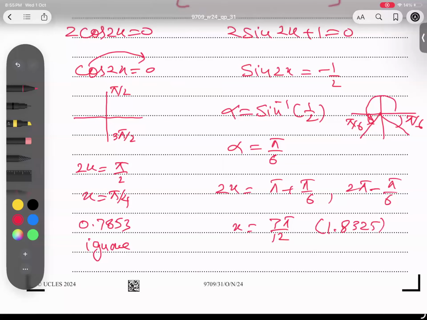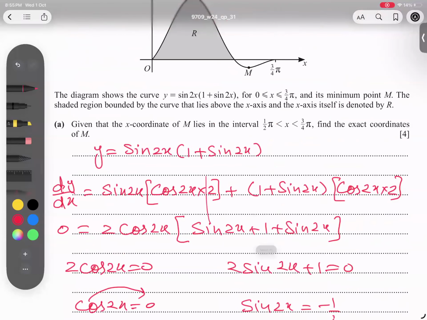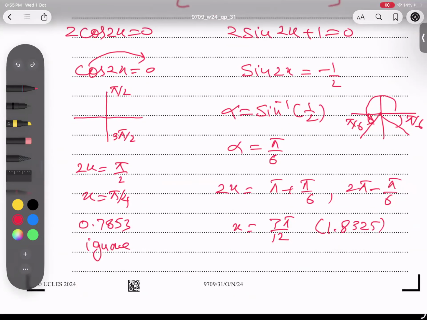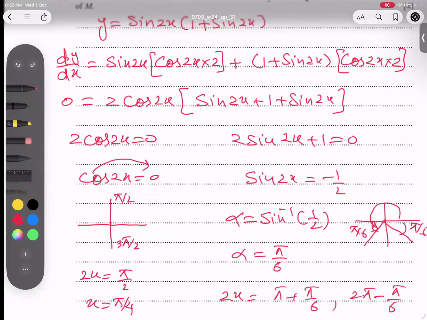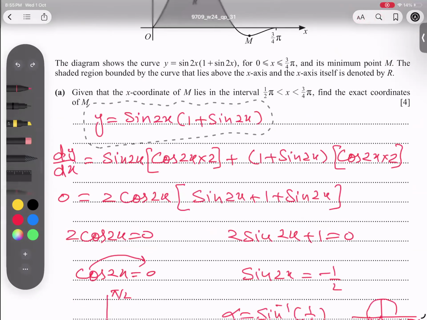And this is my answer number one. But he's asking find x, so only the x coordinate. No need to, yeah, he said exact absolute coordinate. So he is asking further. It means I have to plug in this value into the top equation. Which equation? Have a look. So this is the equation I'm going to plug in.